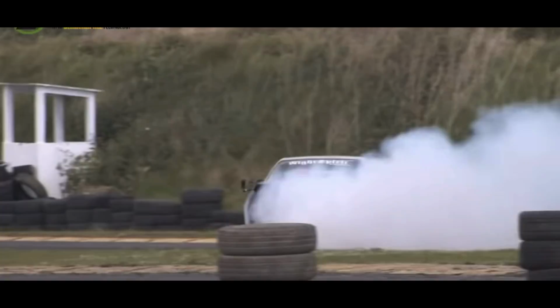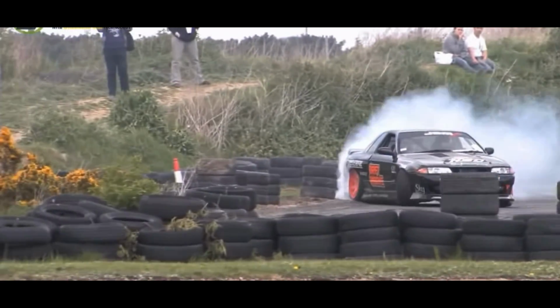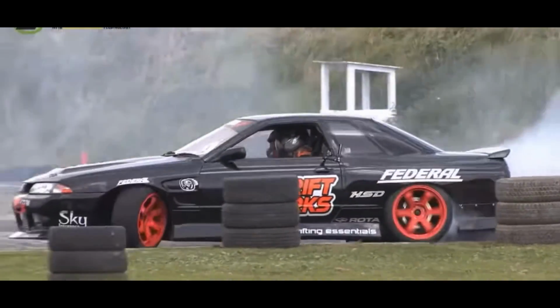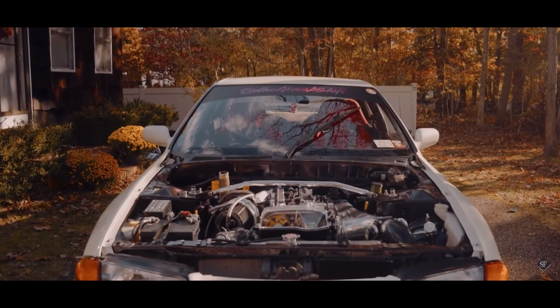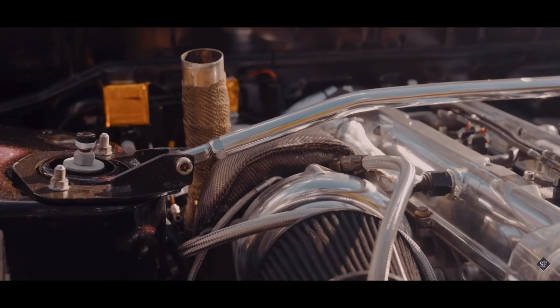People always think that just because it has the RB in front of it, it's an amazing motor that can make a ridiculous amount of power. It can't. So don't get super excited about that. It's really not that great. It really can't make that much power. And the Skyline sedans are overpriced as hell, dude. You're not buying an R32 sedan for less than 10K nowadays, and it looks like a grandma sedan stock. But there's just something about the import tax and drifting a boring old grandma sedan from Japan that just hits different, and so people are willing to pay that price, and it's mind-blowing.